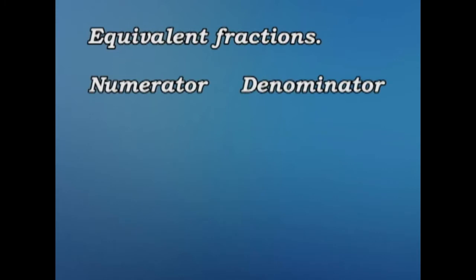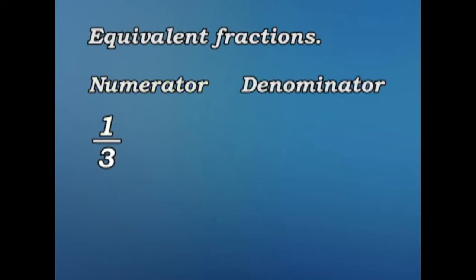Now you know in a fraction you have two numbers, one on the top and one on the bottom, like 1/3. The number below the bar, the one on the bottom, is called the denominator, and that number tells you how many equal parts there are. The number above the bar is called the numerator, and that tells you how many of these parts we're using.